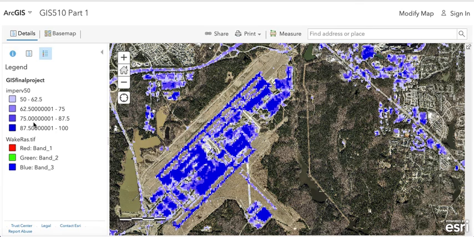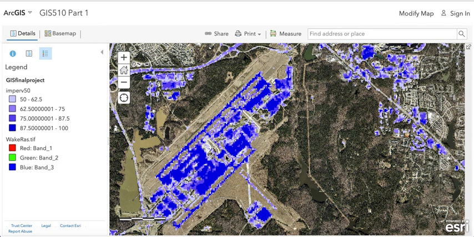Next, I used the tool Extract by Attribute, Spatial Analyst, to select the pixels from the raster that had a value of equal to or greater than 50, which means that because these were 30 by 30 meter areas per pixel, I selected pixels that had 50% or greater cover as impervious surface. And I used the function value is greater than or equal to 50.